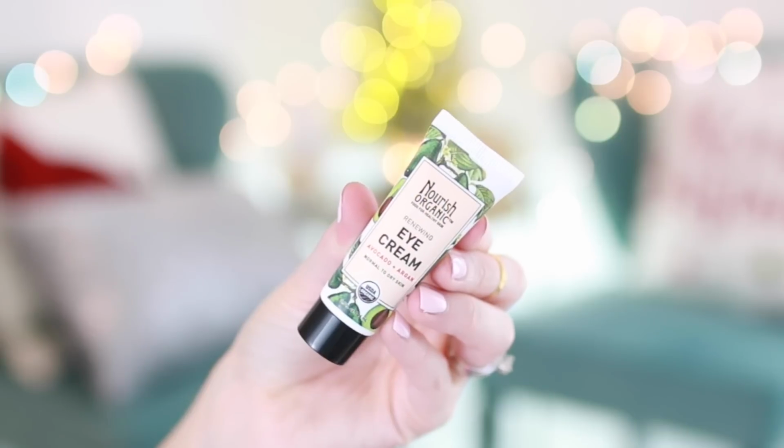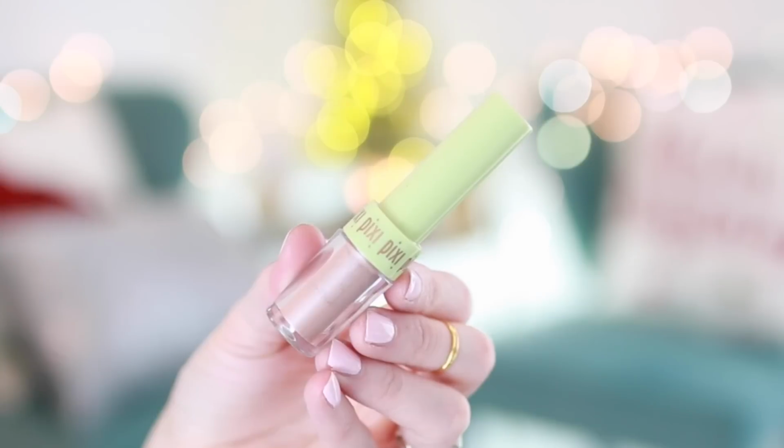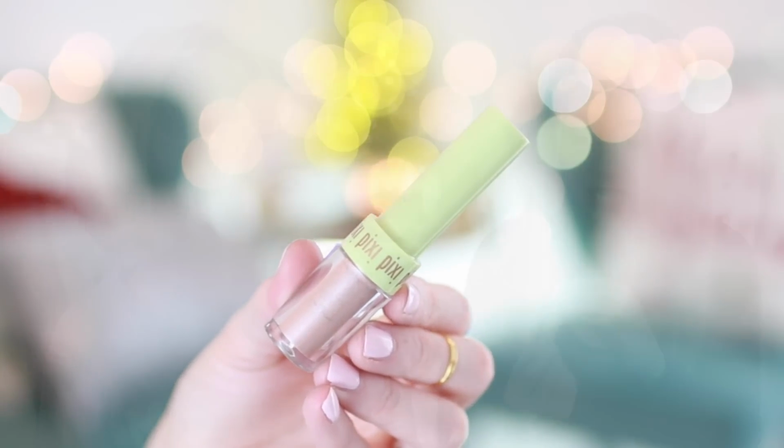I got Nourish Organic Renewing Eye Cream with avocado and argan for normal to dry skin, which I'm okay with because my eyes are precious. And I don't want them to wrinkle and fall off. I mean, go away.